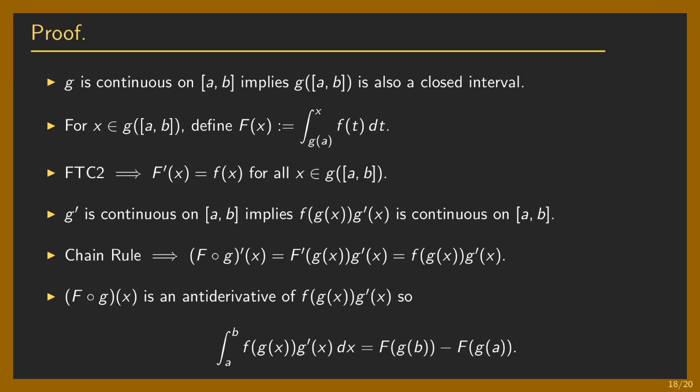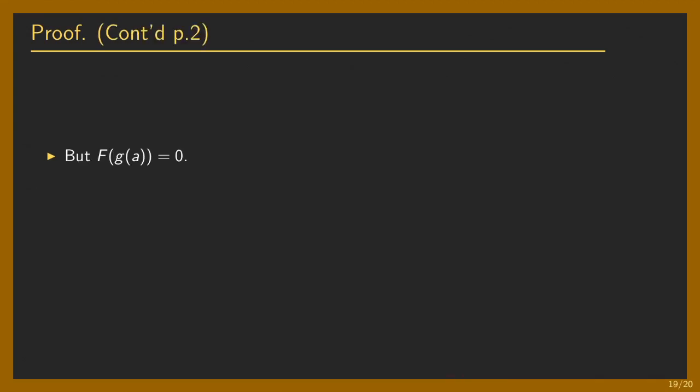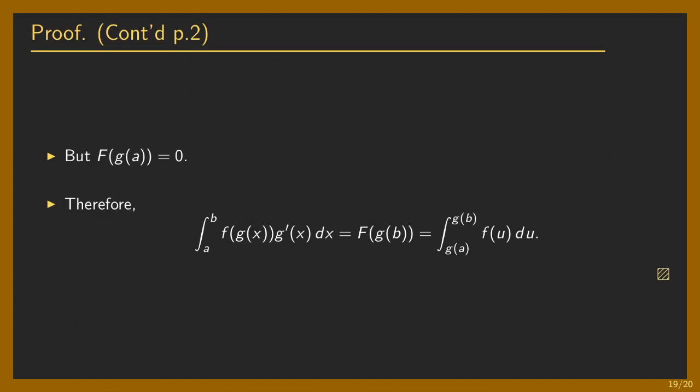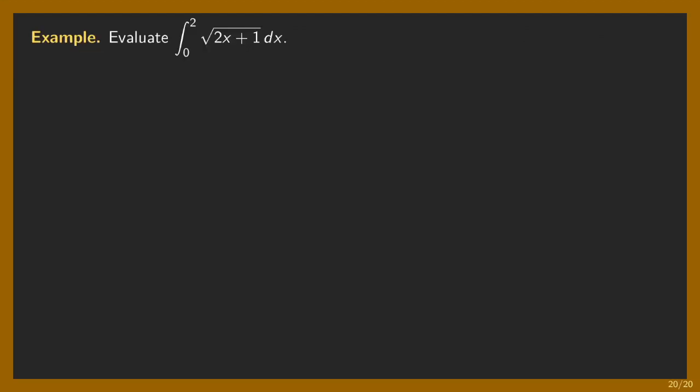Pero, kung lalagay mo yung g of a dito, g of a to, parehas yun. So, this will be 0. Right? And if that is 0, wala na to. Ano yung F of g of b? G of b naman ito. Ito na nga. Finish na. Yun yung proof. Ito yung gusto natin ipakita. Anyway, this is just a formal statement of an already known fact from calculus, diba? So, no need to worry about this. But if you want to review again, you can pause and then rewind kung gusto nyo.